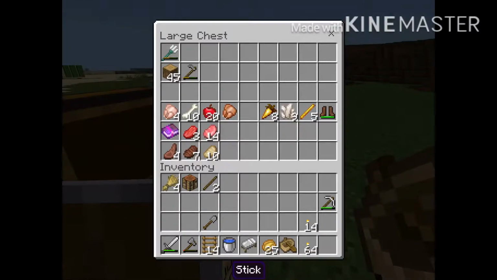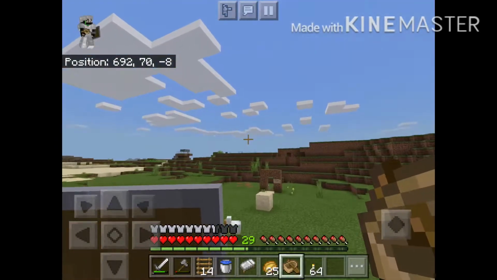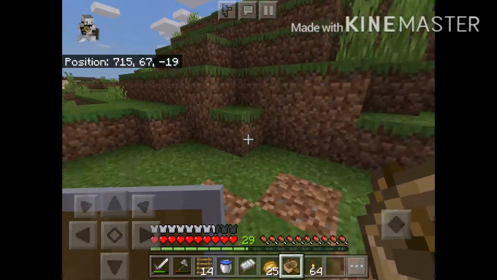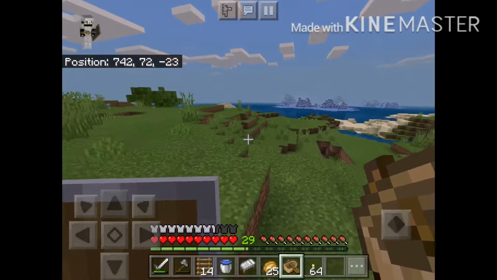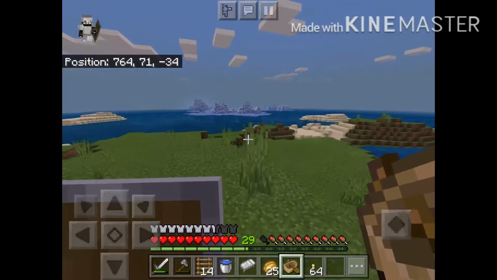So, if you don't know, taiga biomes, or should I say taiga trees, if you place 4 saplings in a 2x2 square, you can get gigantic trees. And that's what we need because we don't really have a good supply of wood. That over there is very, very slow.